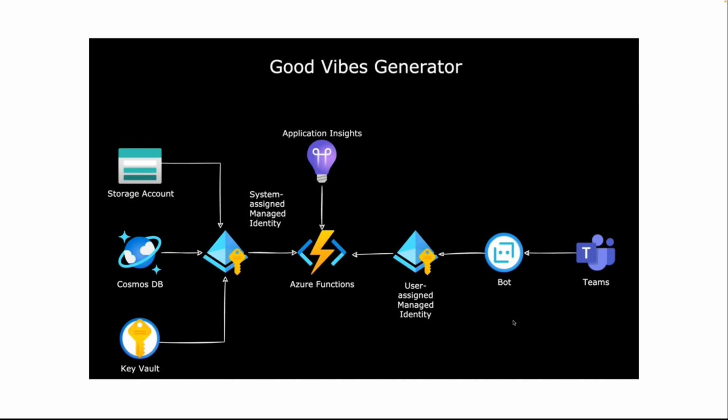What you'll notice here is we do have a couple of managed identities. And like we said, one of the key design goals was having no secrets. So we're using managed identity in two ways. We're using the user assigned one to communicate with the bot, so we're not using any client secrets or anything like that. And similarly with Cosmos DB for database storage, and for the storage account, which is required for the Azure function to run, again using managed identity from the Azure function to those components. And finally, the Key Vault is there as a backup for things that we can't store as managed identity, things like URIs and tenant IDs.